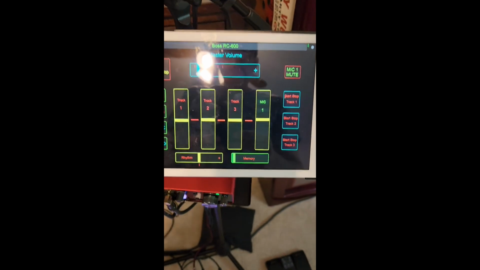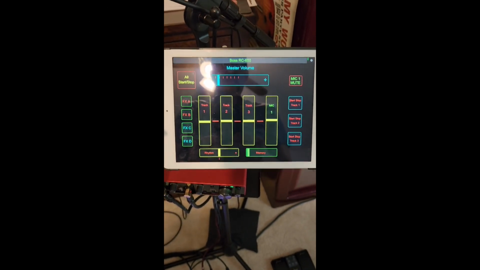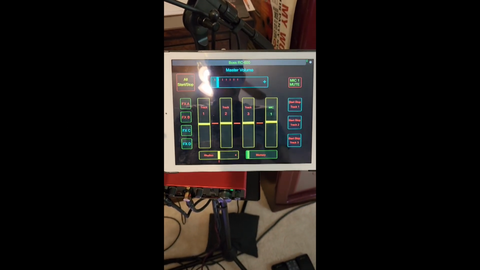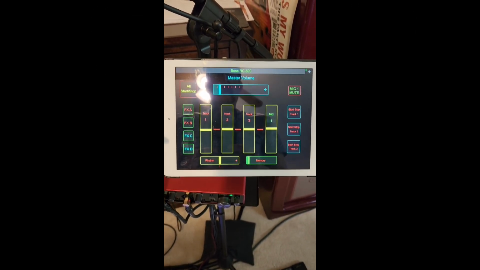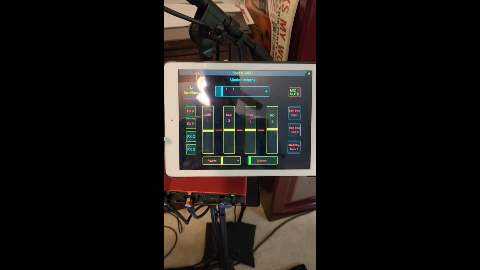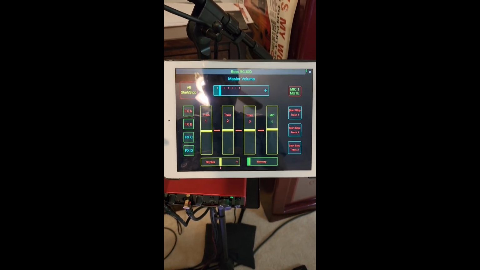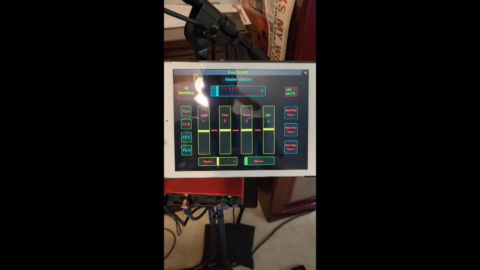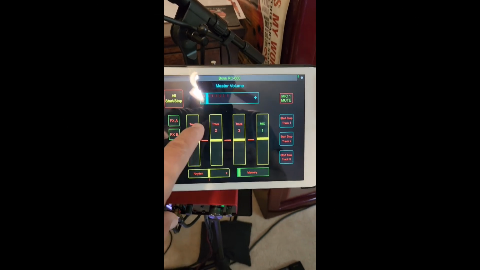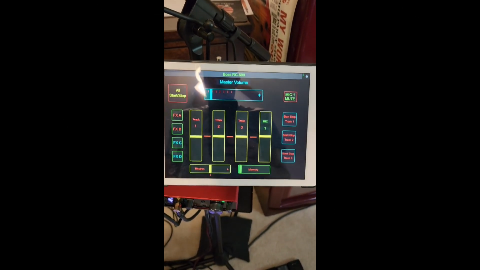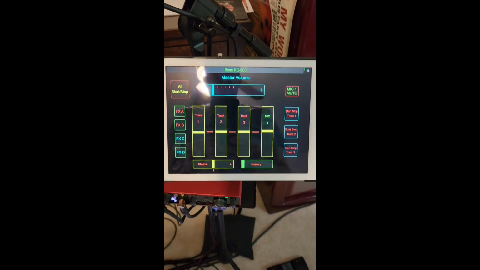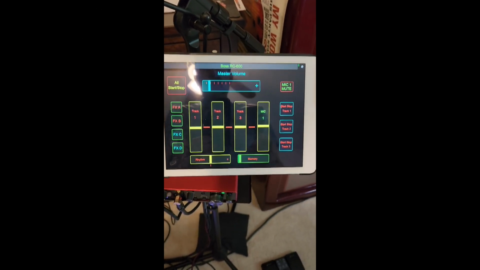So what I'd like to do is I'll probably make another video, or maybe I'll add on to this. I don't want to make this one too long. I'll just give you an example of how this one works, and then I'll show you in another video how to make this layout. And you can make it any way you want. It's really pretty simple, and we'll go through that in another video.